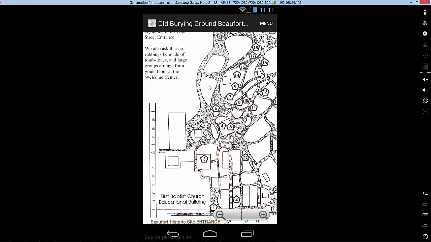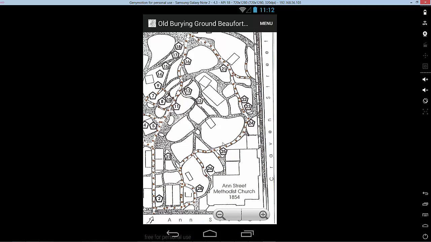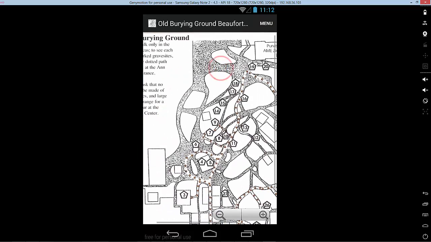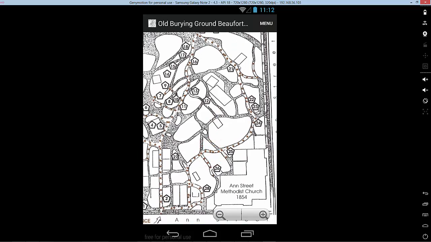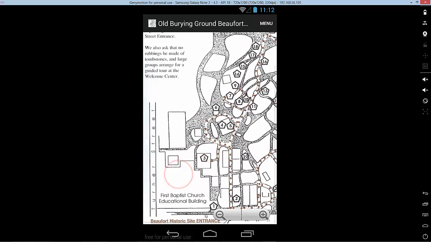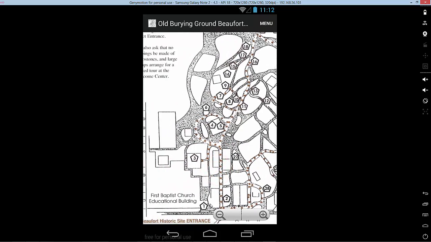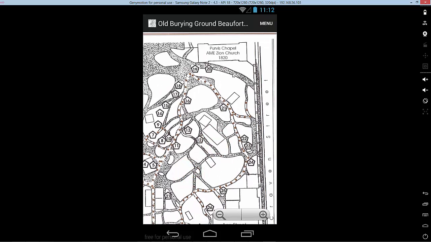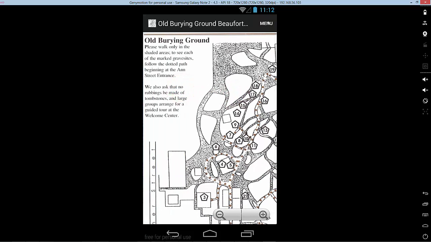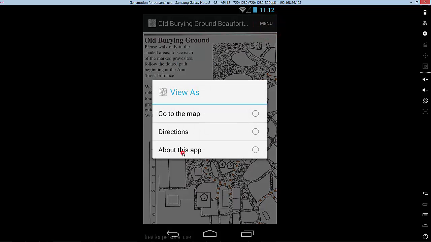And this is the most current map, and this map was put in my system in August of 2014. So in case it changes and I do not update this, feel free to let me know, and I'll update the map if I can. As far as things go, that's pretty much it for the map section. It's simply a map: click the number, and the corresponding text will come up for the number. So let's go into the About this application.